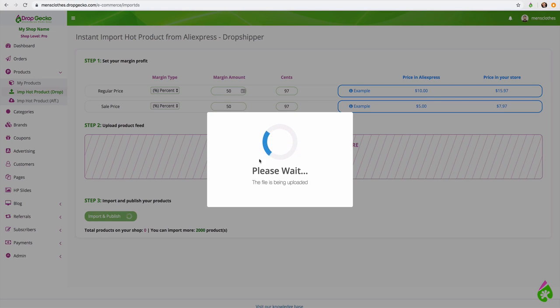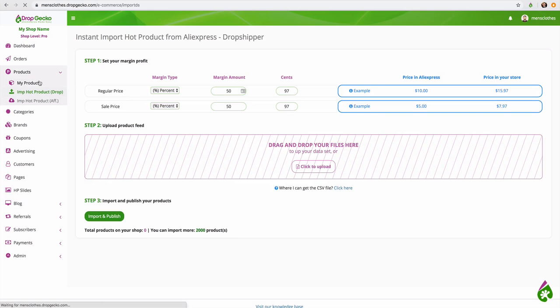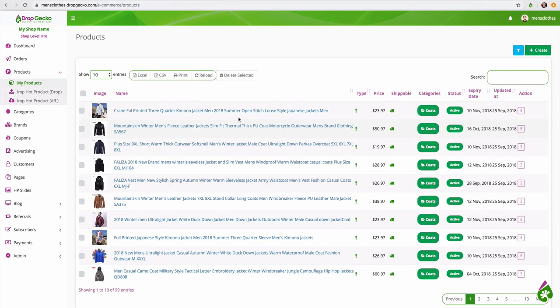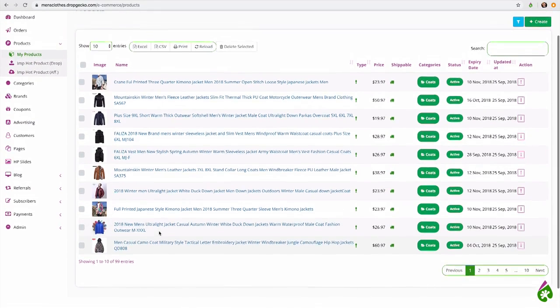If you recall, we deleted everything but about 50 to 100 products from each file, so this should go rather quickly since I only have 100 products in my file. As we can see, 99 were imported, so we click OK. I'm going to head over to My Products just to double check. Remember, I wanted you to change all of these names to nice, simple, SEO-friendly names. I didn't change all of mine for the sake of time in this demonstration, but for all of your products, you should have nice product names that make sense. Once we have those uploaded, there are a few maintenance things we need to do.